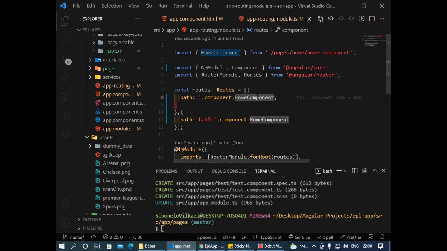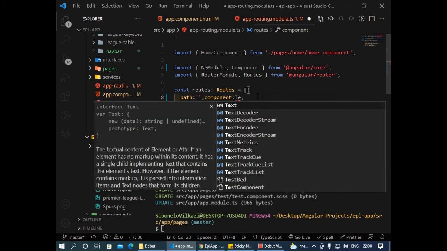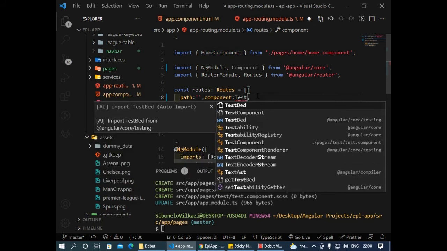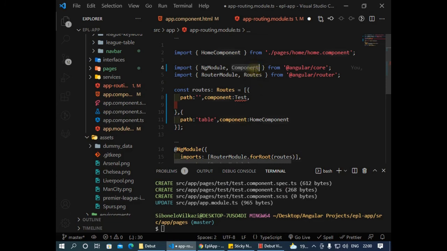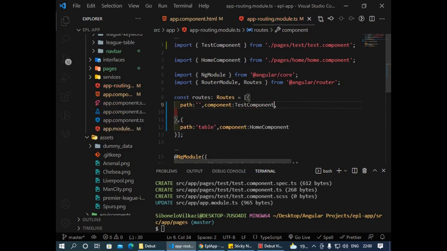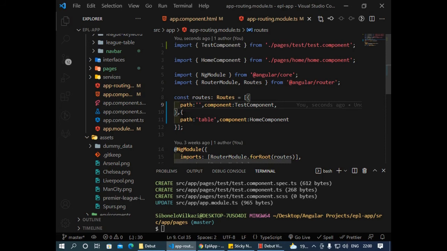We should have called it table component, but you can change that on your side. Let me remove that. We'd want to render the test component if the path is empty, so that should display something like test component works.